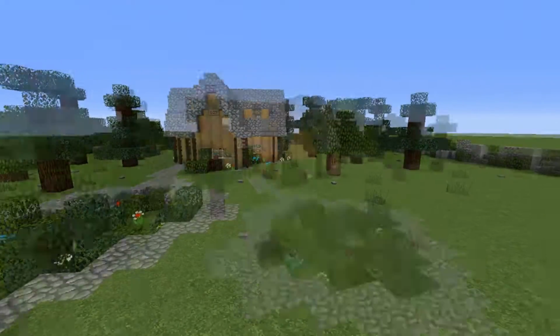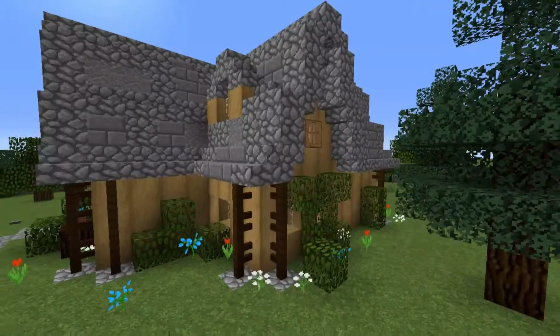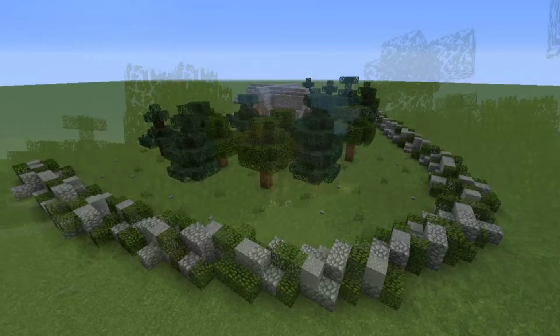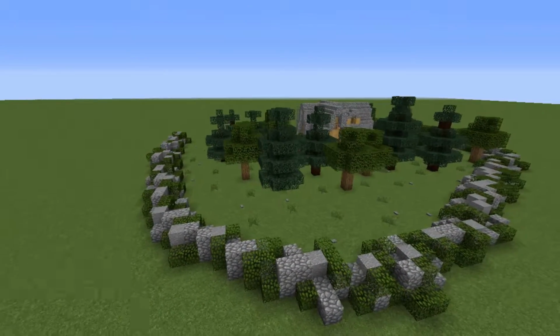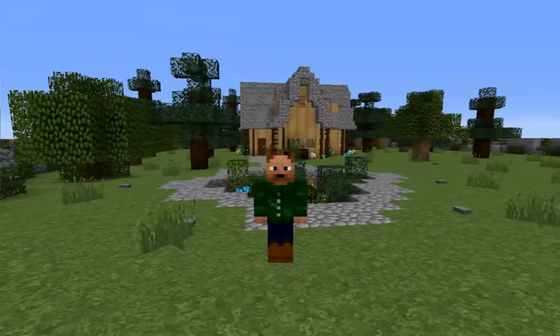Now with all these little details, we have changed this beginner looking build into an advanced looking build, a pro looking build. By adding just a few details here and there, you can make your builds and take them to the next level. A level that your friends will be jealous of and want you to build everything for them.